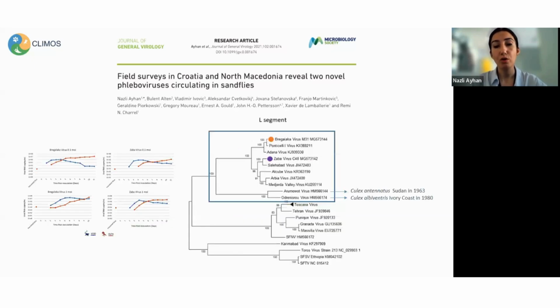Afterwards, we looked more closely at the phylogenetic tree, and as you can see here, there are two viruses within the same complex that are from Culex mosquitoes, which may raise the question of whether this group has a mosquito-borne Phlebovirus origin or not, or whether mosquitoes can transmit these two viruses or not. So these are questions waiting for answers.